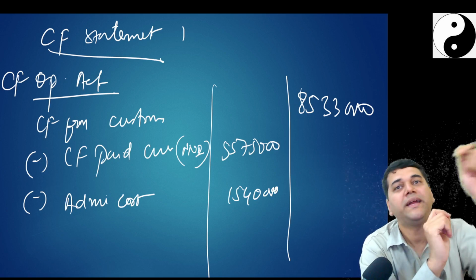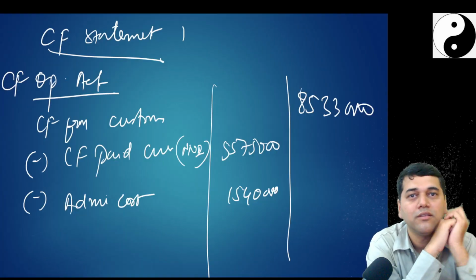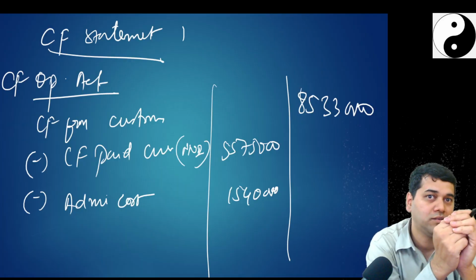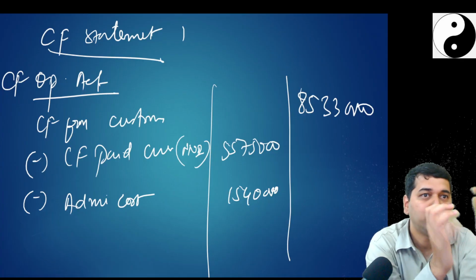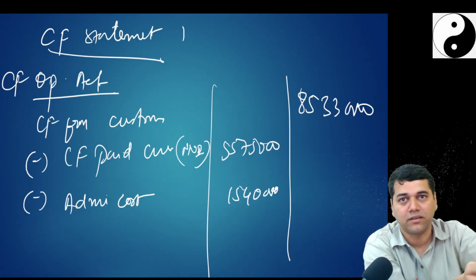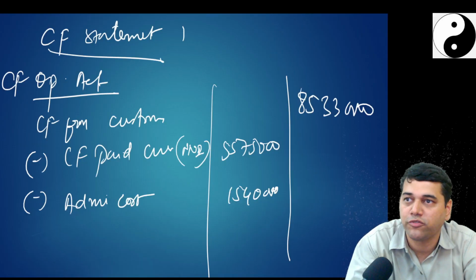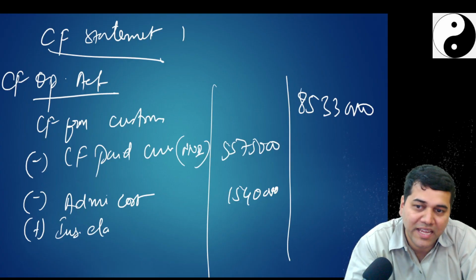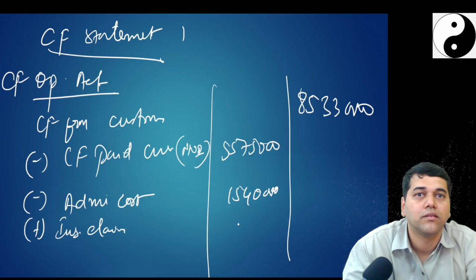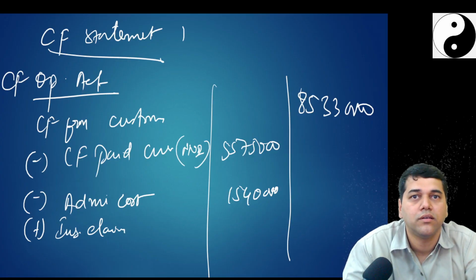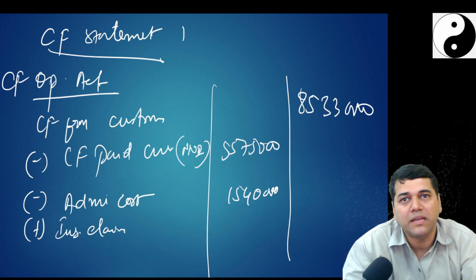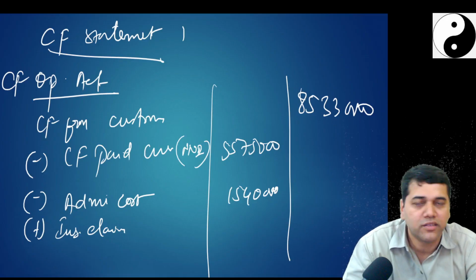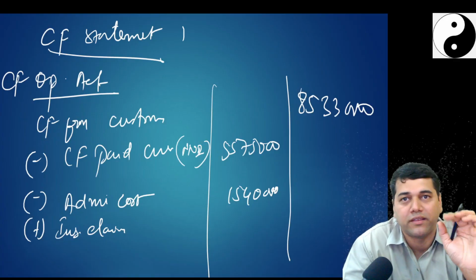See, building maintenance expenditure on the building, what is it? Operations. Then you got the insurance claim on the building. It is operational. It is not an investment income for you. You didn't sell that building. It happened in the ordinary course of business. So you say add insurance claim. Again, you consider that whatever claims you received, you are holding it for the building. Maybe we can have one more assumption. It's a subject matter because it's like sale proceeds or scrap value, we can say.